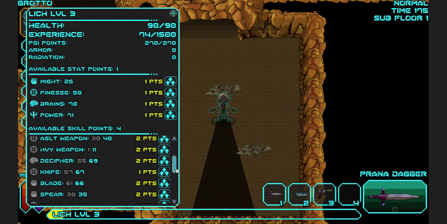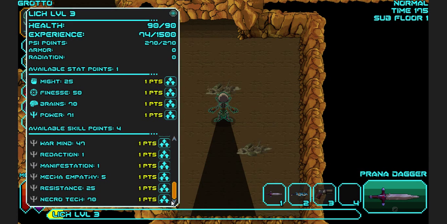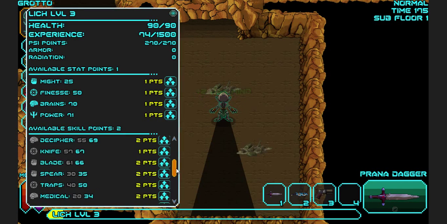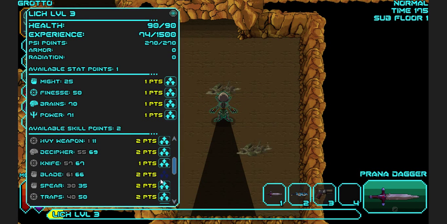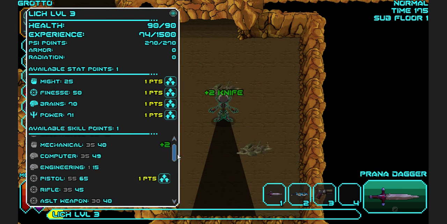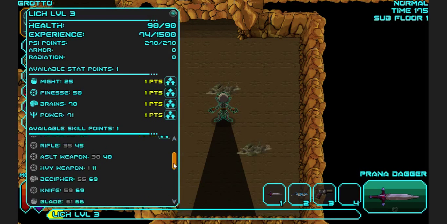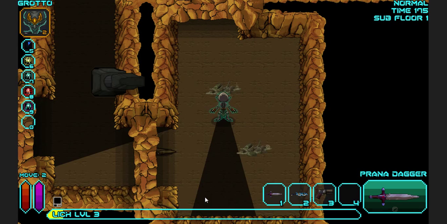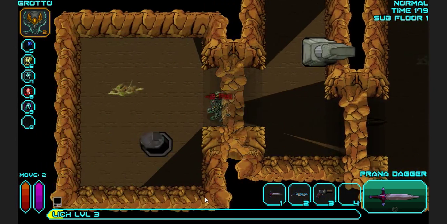So, let's continue. Empathy and War Mind. Knife. And let's bring up Fortune. Page here. Keep forgetting to use it. Here we go.